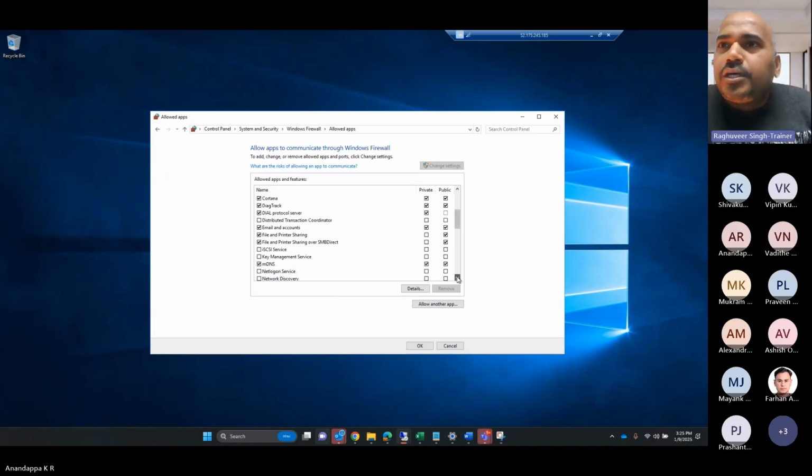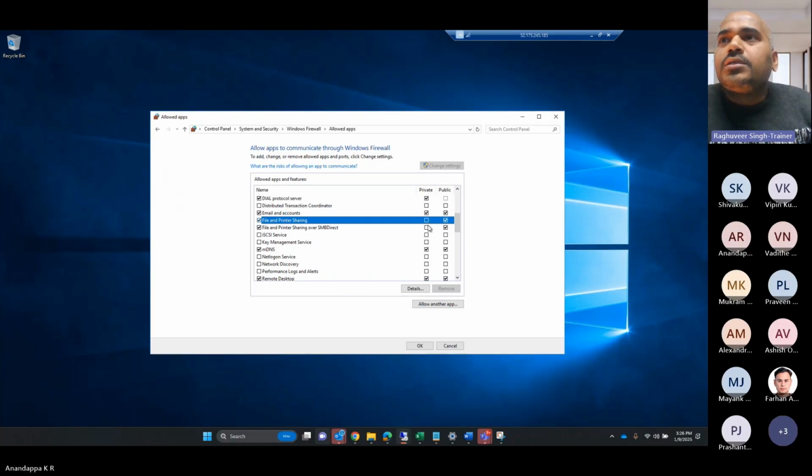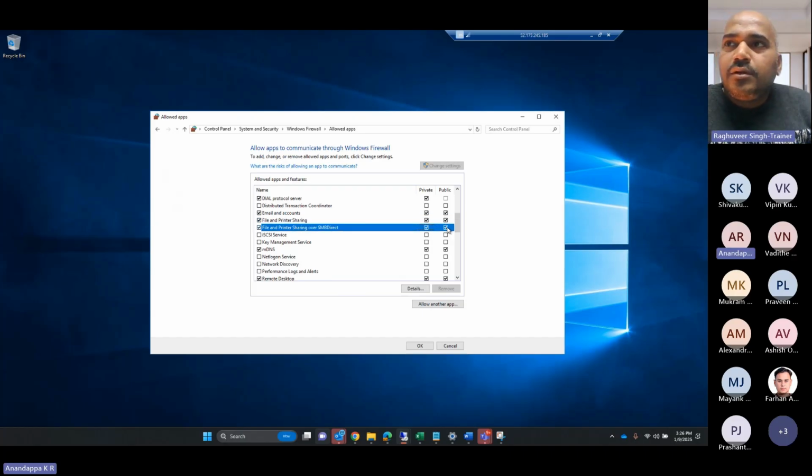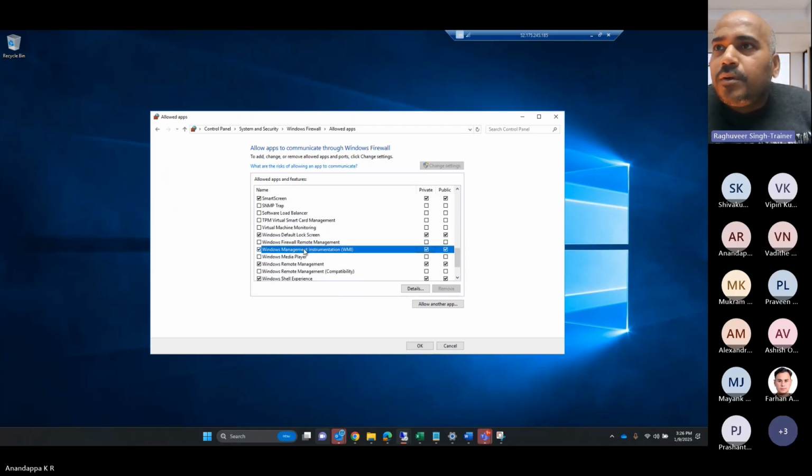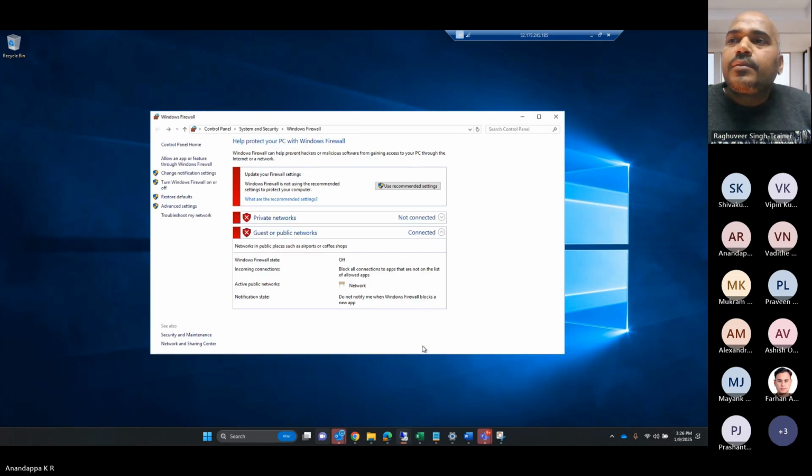File and printer sharing is not enabled, I can see. Click on this. You can see this is not enabled. That is another reason. Now go to WMI. It has to be enabled. WMI is also not enabled for private. Now click on OK. Great. We are done with this VM.